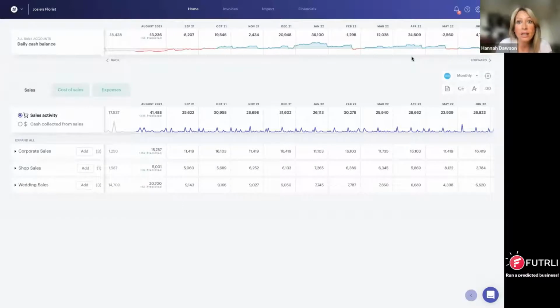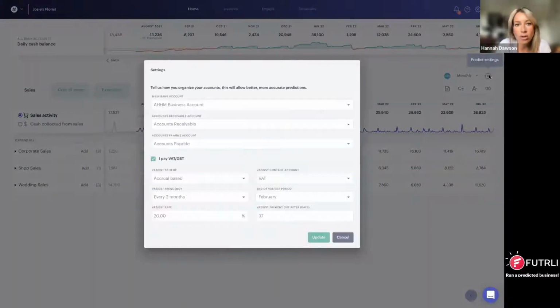Okay, so the first thing that you're going to want to do is to hit your settings cog on the right-hand side. Why? Well, this shows you all of your GST settings, your VAT GST settings. We support both accruals and cash schemes. So depending on what scheme you're on, the system's actually scanning to see if it can find that out from your cloud accounting package. And if it can do, all of these will be pre-filled for you.